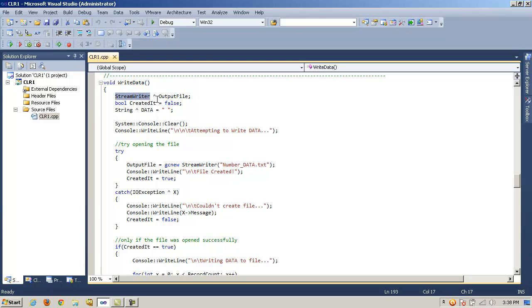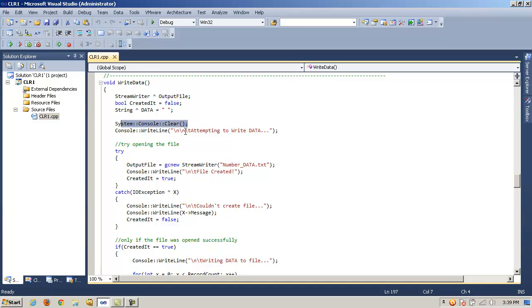Now this stream writer object, we've discussed file access, different kinds of sequential file access, random file access, binary file access in Java, and we've looked at sequential and binary file access in ANSI C++, sort of the standard C++. And that works with the fstream header file and instances of ifstream and ofstream. But this is a little bit different, okay? Instead of implementing that, here we're going to implement a stream writer object. So output file will be the pointer that points to an instance of a stream writer object. And we'll use that in the same way that we would use an ofstream object from the fstream header file. Okay, so sort of the .NET way of doing it.